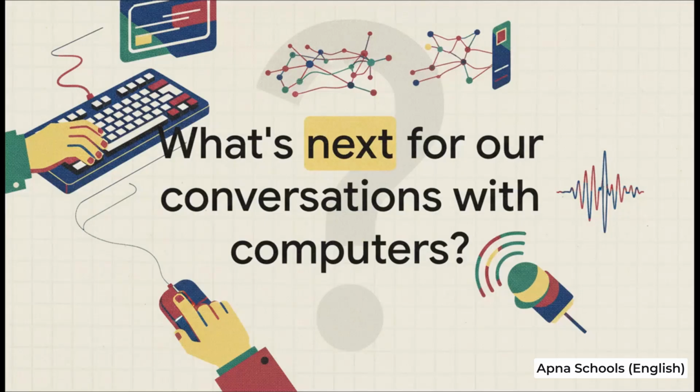And that kind of brings us to one last thought. We've gone from typing complex commands to just clicking, and now to just speaking. So what's next? As technology keeps getting smarter, how is this fundamental conversation between us and our machines going to change? What will input and output even look like in the years to come?